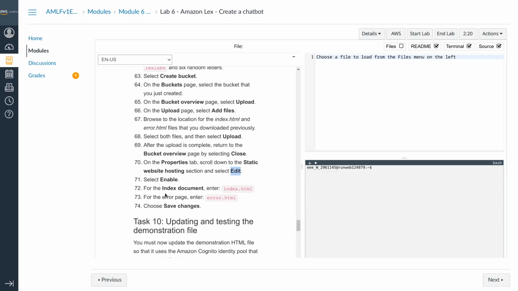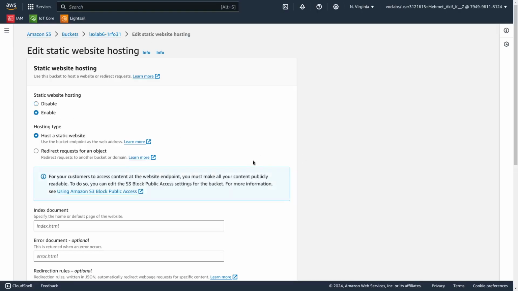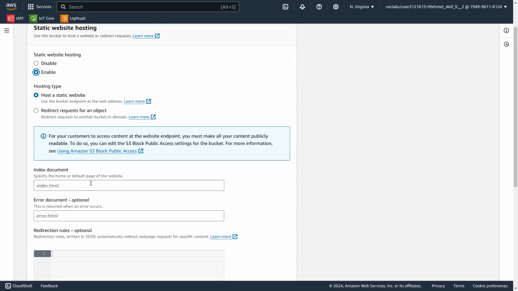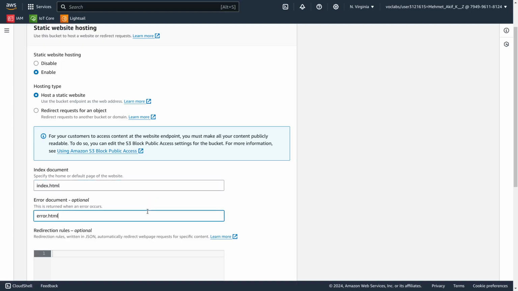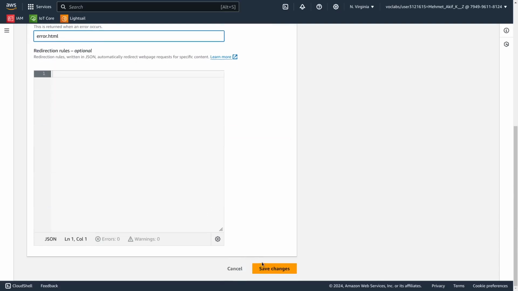We will select enabled, and for the index document we will enter this, and for the error document we will select this. We will choose save changes.